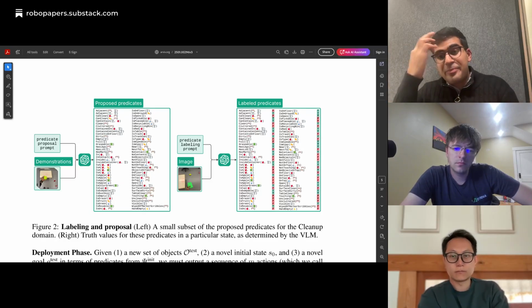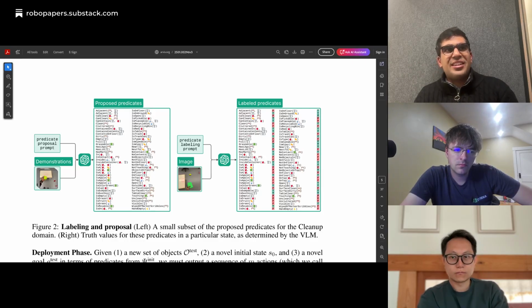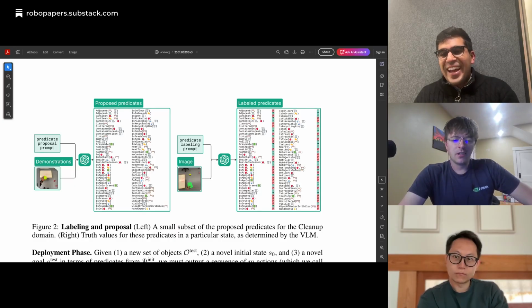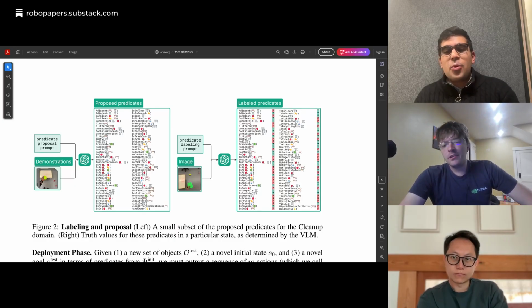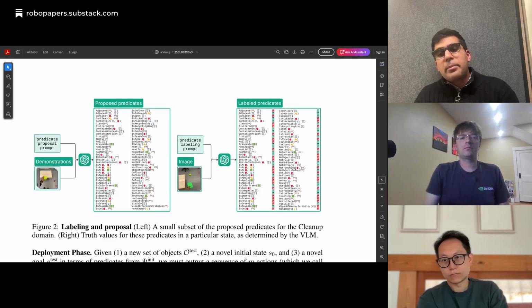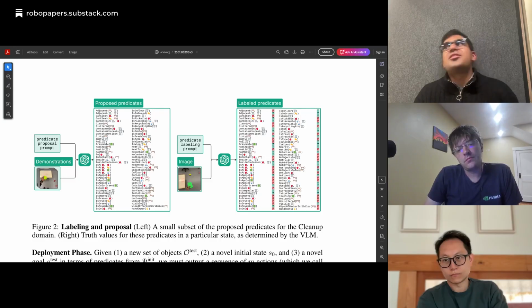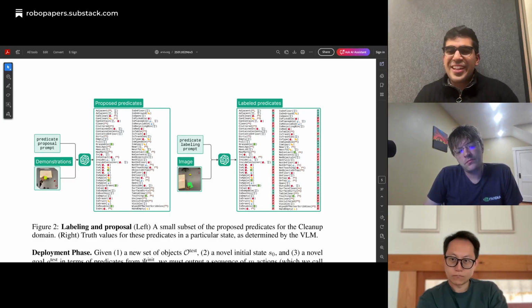It would be great if we could do this via gradient descent or some sort of optimization procedure like that. But this is all very non-differentiable, and we want a set of predicates and operators that lead to good planning. Planning is based on search. Search is non-differentiable, so this is problematic for applying gradient descent.